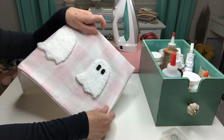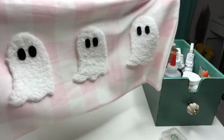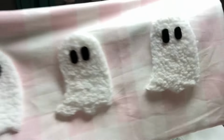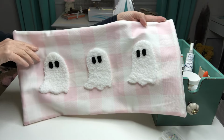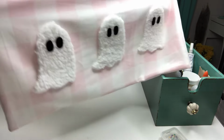And just look how cute that is. I love it. This is just so adorable. I absolutely love how it turned out. Now I'm going to be saving the pillow form for the end of the video, so now we can just go ahead and move on to our next project.